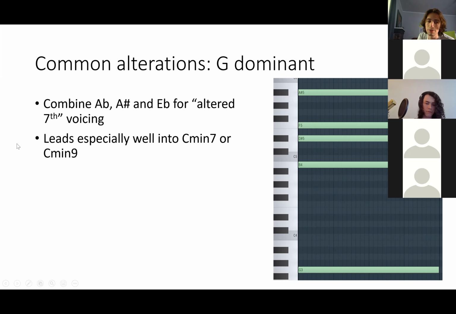The other thing with jazz voicings is that knowing these voicings is really helpful, but a lot of the jazz sound comes from expression and playing it and just trying things out.